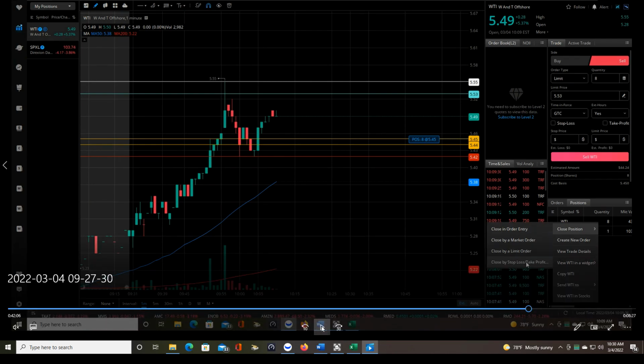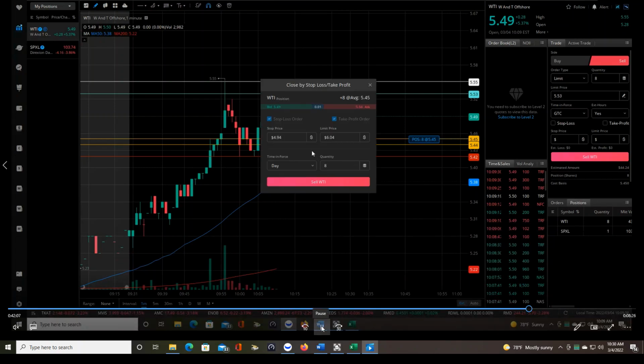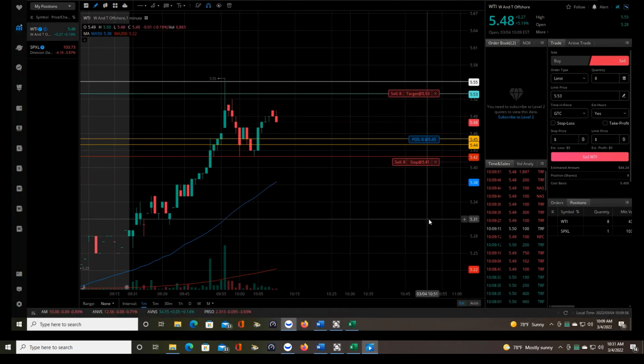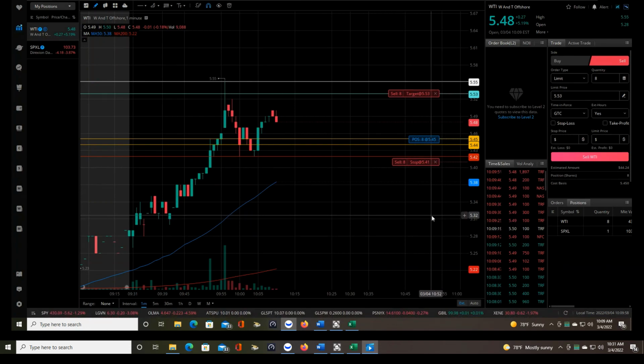This is really important. If you accidentally place an order, and I think one time I had my hotkey set up properly and it didn't give me the stop loss take profit, it just gave me the position, so I had to do this anyway. So this is a really important trick to know. Now you'll see once I place this order, the stop loss and take profit are in place just as they would be normally when I have my hotkey set up properly. So let's take a look now.